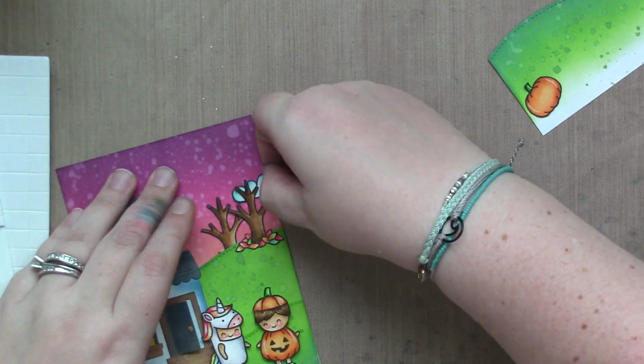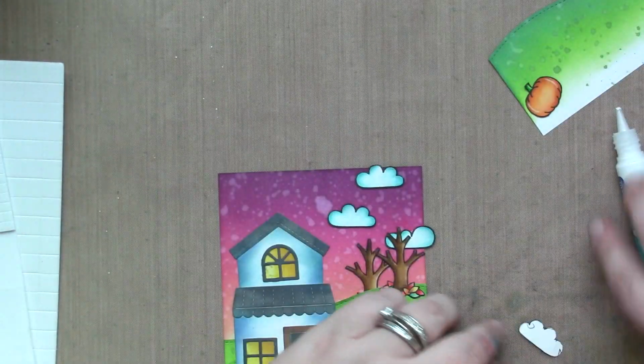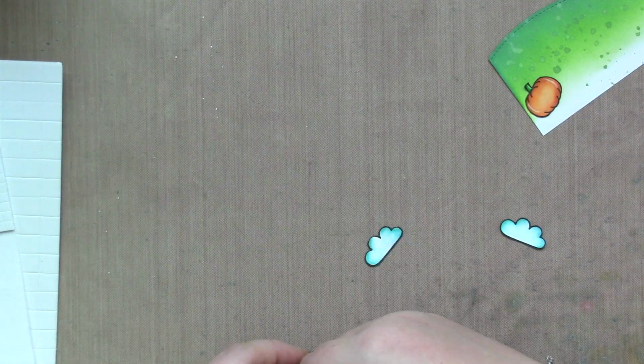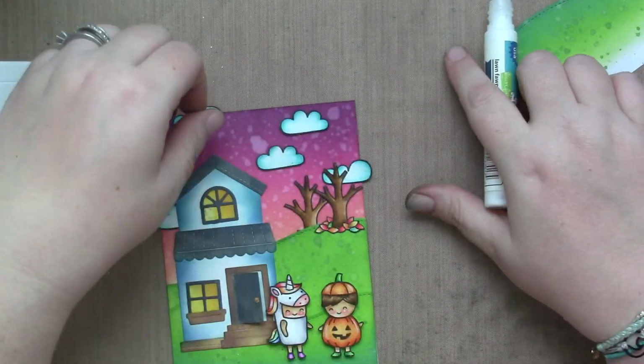What do you think? Should I have left the little girl holding the pumpkin? I'm kind of thinking I should have, but, woulda, shoulda, coulda. Another card. It'll have to be another card.